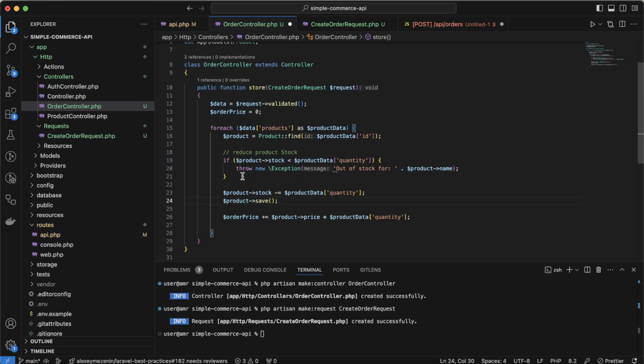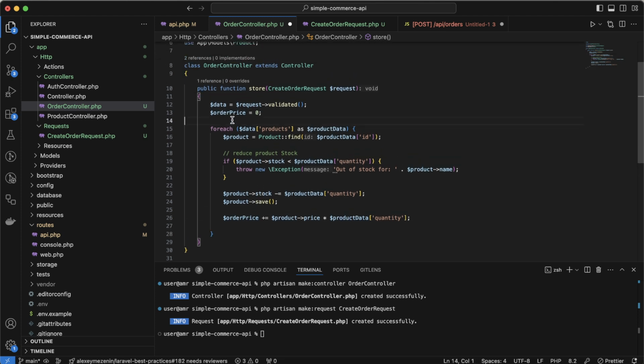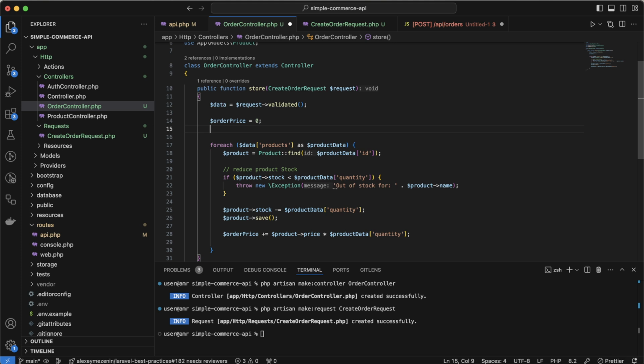And I think we might have a little bit of a refactor here, maybe, but maybe we do this later. But yeah, let's continue our logic for now. We calculated our order price. We also need to calculate the products for the pivot relation. So we should have a products array, right?